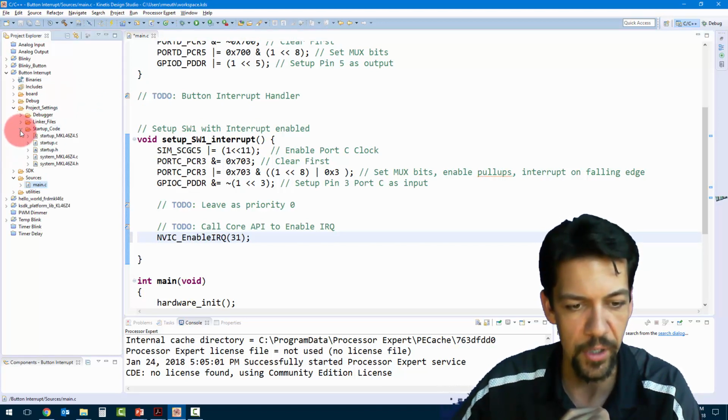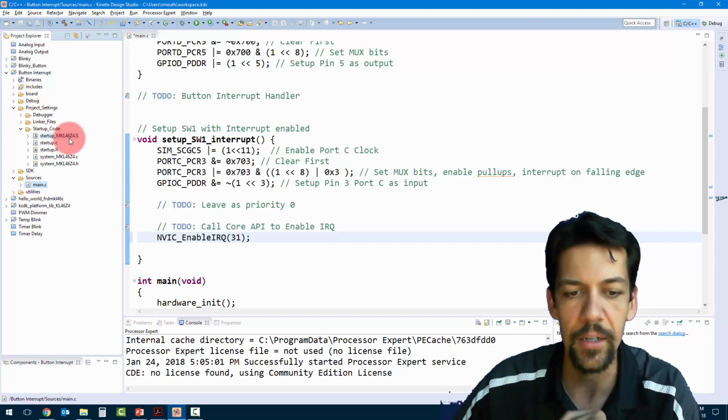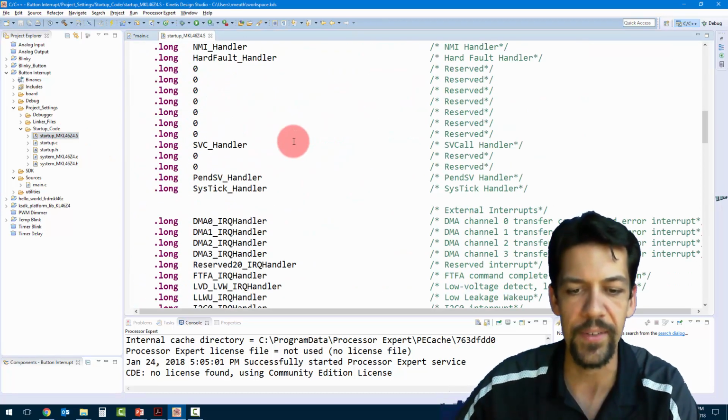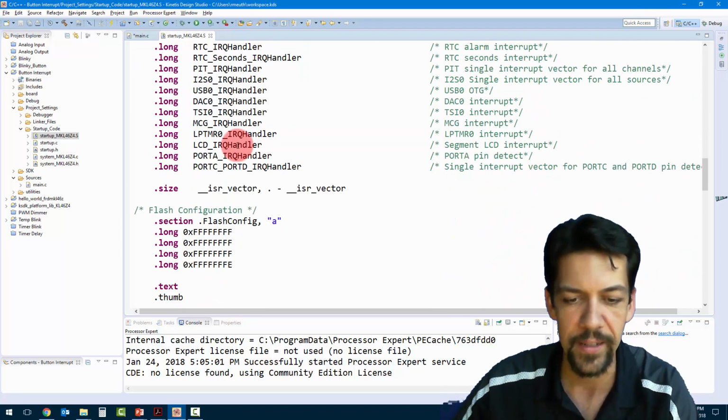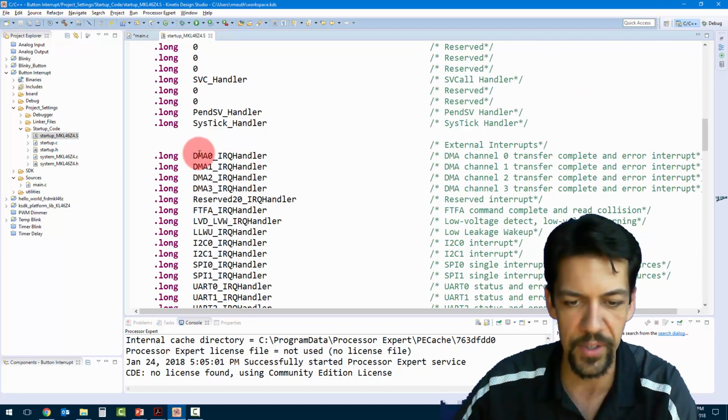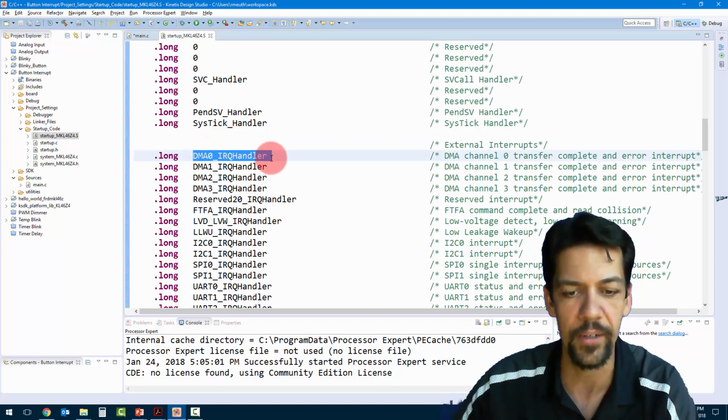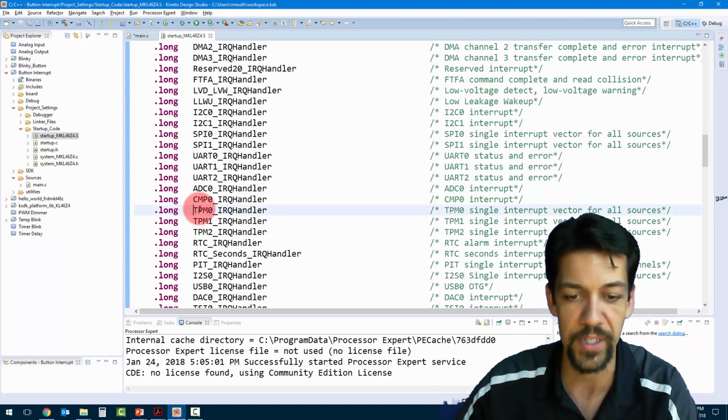I go to startup code, and there is a little assembly file called startup_mkl46z4.s. In here, this is what it starts off with, a description of the interrupt service vector and all of the entries that are defined for it. So we can see there's the DMA IRQ handler, there's a TPM IRQ handler, stuff like this.